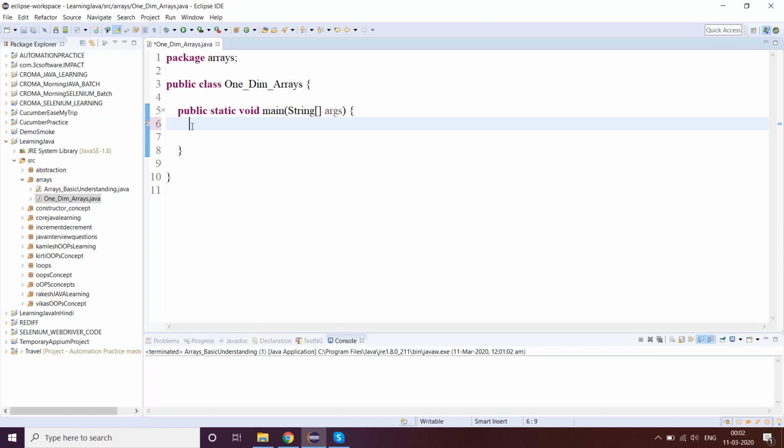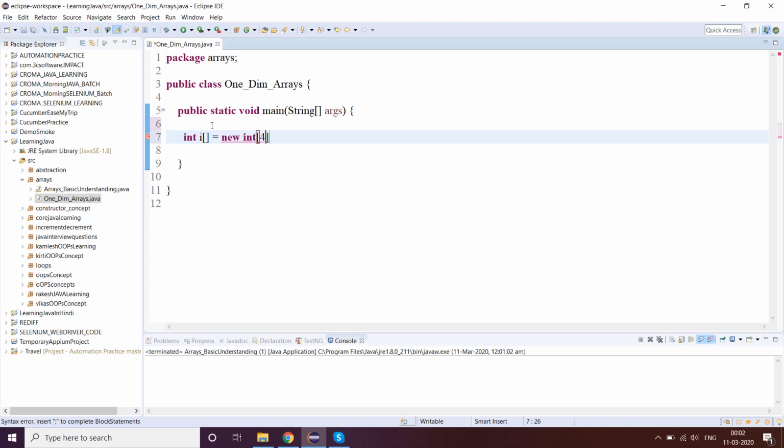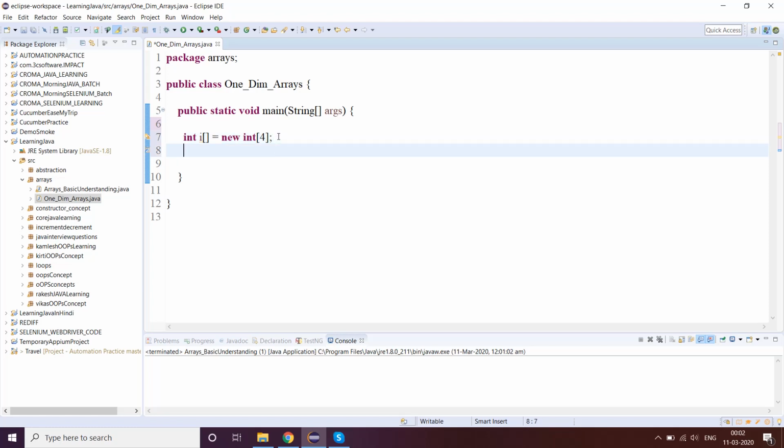I'll make a one-dimensional array in this fashion. I will write int I square bracket equals new int, and I will hardcode the value here, 4. This 4 is actually the size of the array, and then you have to manually introduce the values inside it.